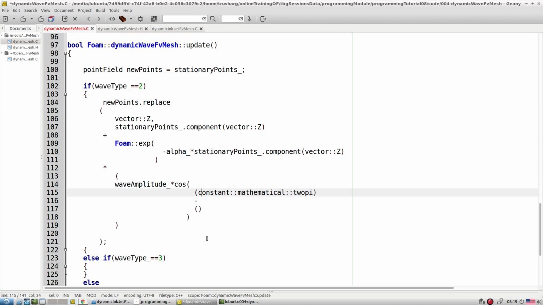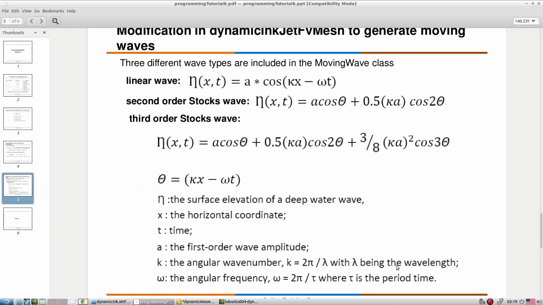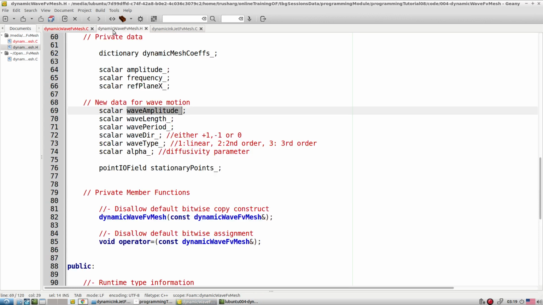So with the help of that we are set with this 2 pi of these functions. That is the function star of what we required, star of that stationary point component of vector x. So in case of the z we require the component of vector x, and that is divided by the wavelength.